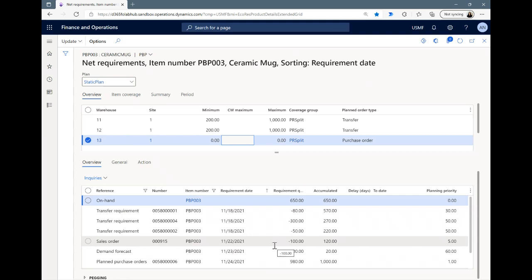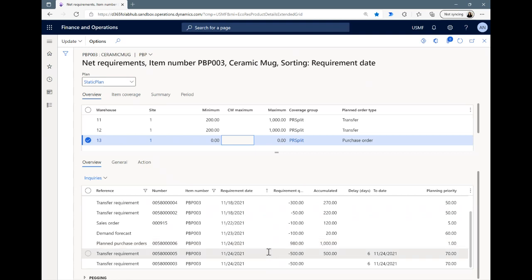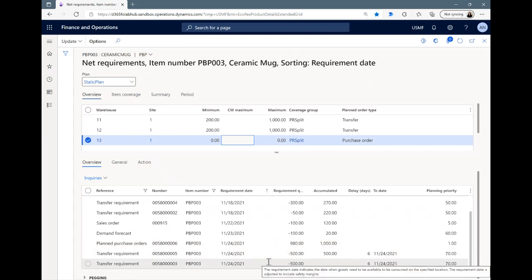because I've decided to split my replenishments into the priority range buckets. I then will be able to place my purchase order, receive that on the 24th, and on that day, complete the replenishment of my warehouses to the maximum. So this is a different way that we can approach priority-based planning and apply our inventory across different sources of demand.